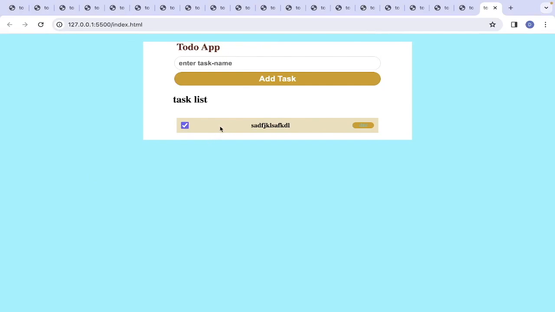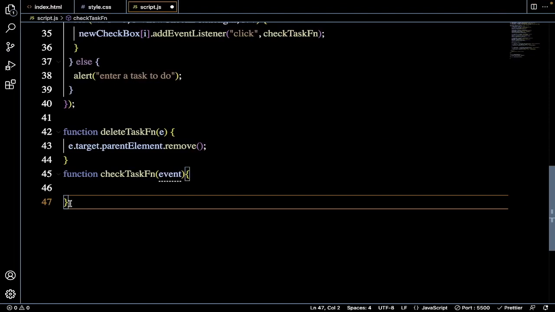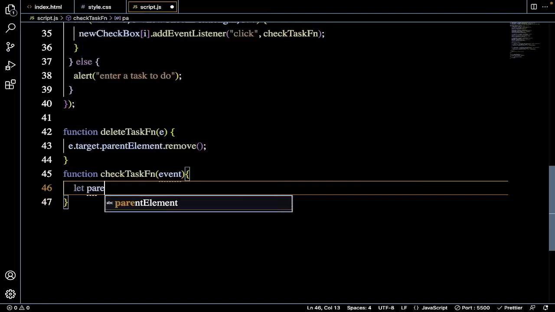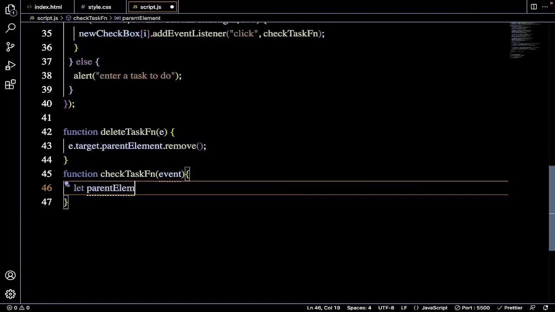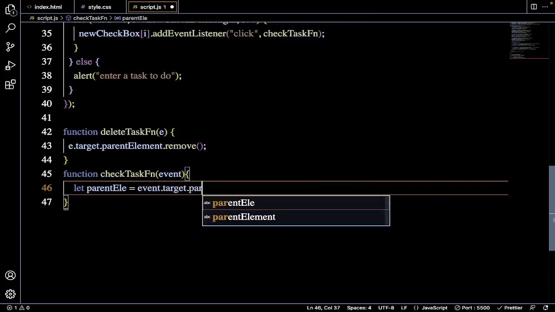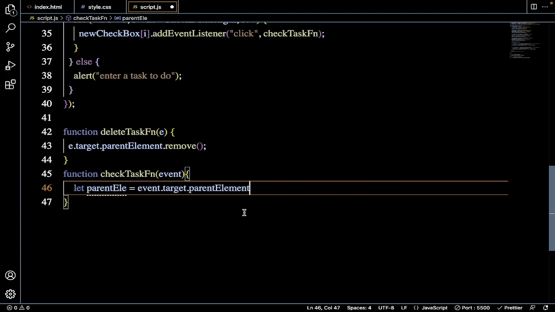So we'll select the parent element and also the title inside the parent element. So to get the parent element, let's say parent element be equal to the parent element, and that will be the task list div.